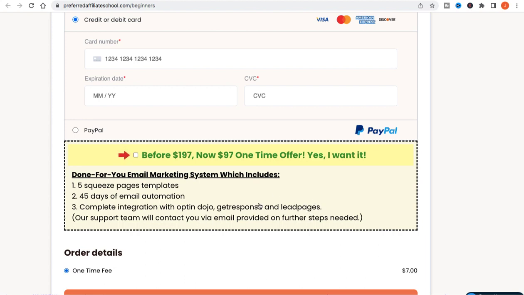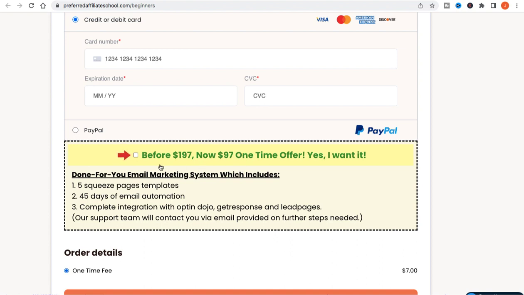Leadpages. So all of this stuff, you get the 5 high converting pages, you get the 45 days' worth of email campaigns, you get the whole integration, everything set up for you. Literally, you do nothing but let them do it for you. For the $7 one-time fee, you get the email marketing course, which I recommend you go through. It's amazing, it's phenomenal.